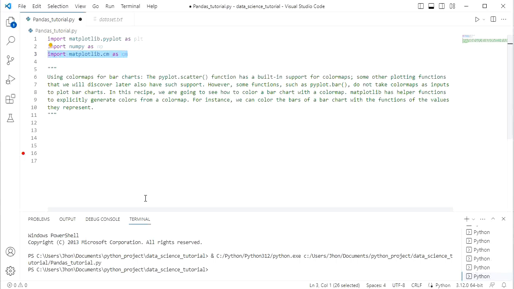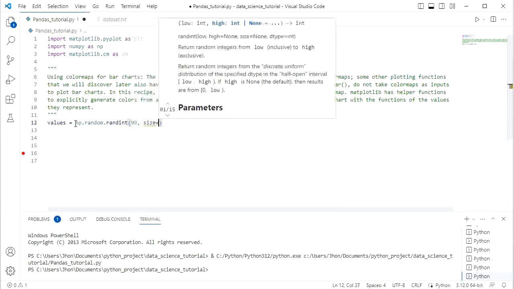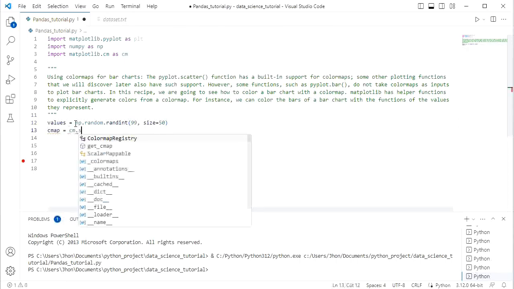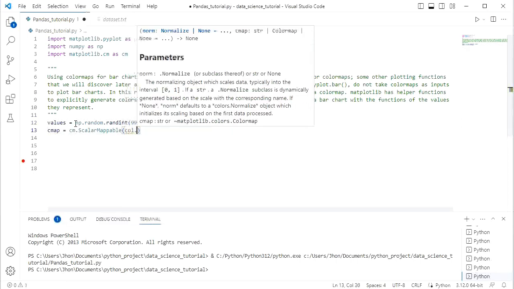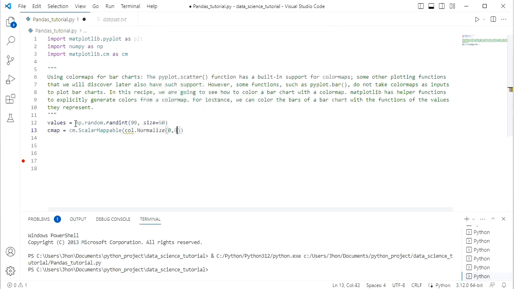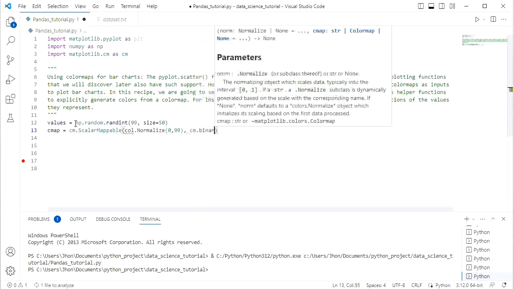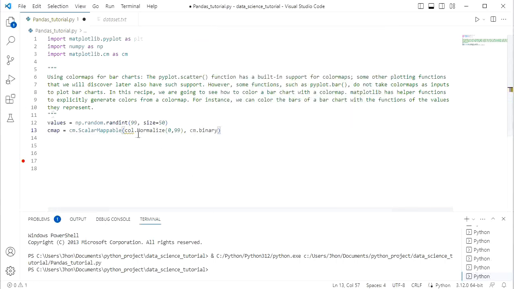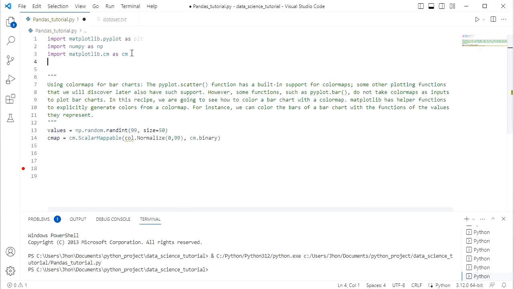Let's see the example. So here we need to import the matplotlib colors module as COL.